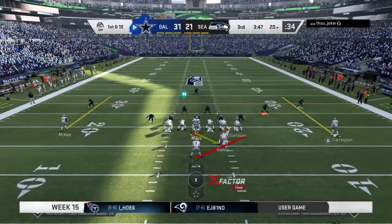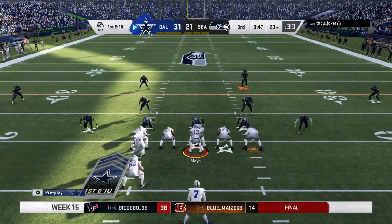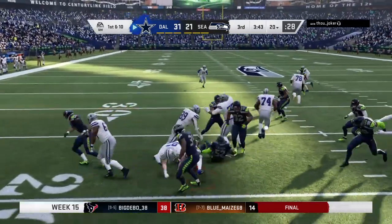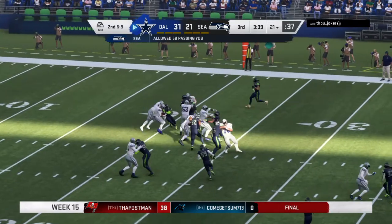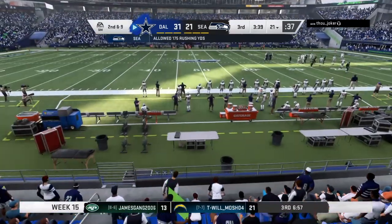Let's go. About set for this next drive by the Cowboys offense. They have the lead here. Well, we talk a lot about pregame speeches. What are halftime speeches like? For the most part, not nearly as emotional. They're a lot more clinical. Every now and then, though, they'll get after you if they think they need to light a fire. But in this case, let's go into the virtual locker room, because here's what I think happened.